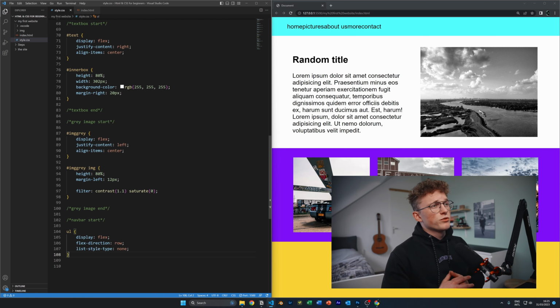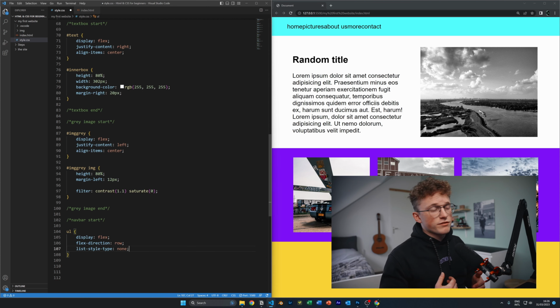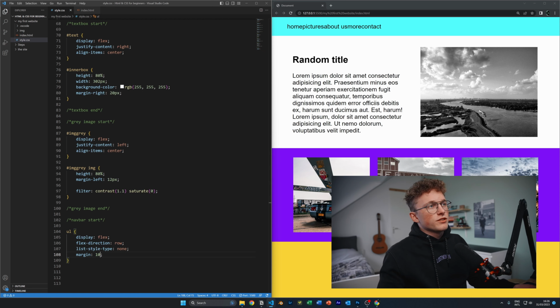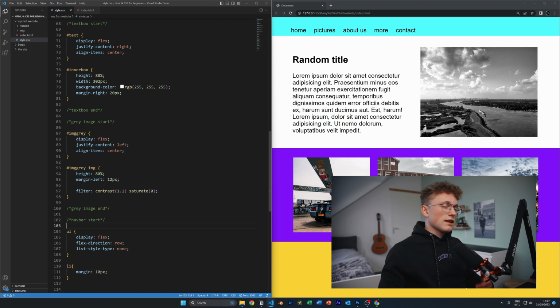Well, there is obviously one thing that we need to change, and that is that there needs to be a little bit of space between all of these titles. And this we can obviously do with margin or padding, but we can't do that right here, because if I add margin in right here, it is just gonna do it around all of these items and not between them. So instead of targeting the whole unordered list, I'm gonna target all of the list items. LI, curly brackets, margin 10 pixels. And there we go.